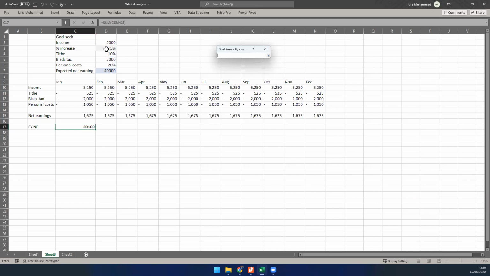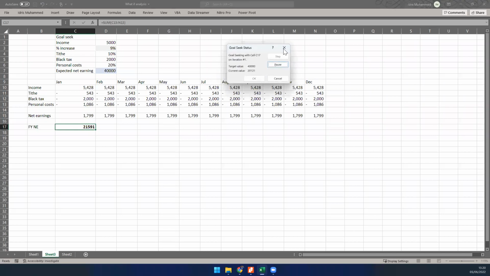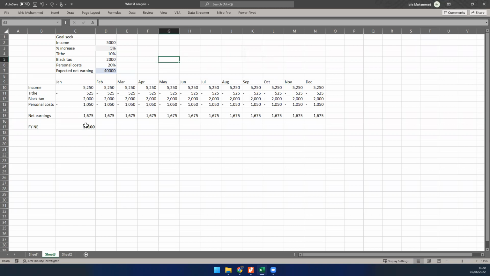So we're saying, if you move the percentage increase, that's the most convenient way for a person to think: I know I can't inconvenience myself, and I know my family's at home, I can't reduce black tax, and I have to be religious. So maybe I can get an additional increase in salary. That's the first thing they would think about, and that's exactly why we're using this example. Just click on that. So it's going to be a 52% increase effectively. I canceled it because I wanted to show something.